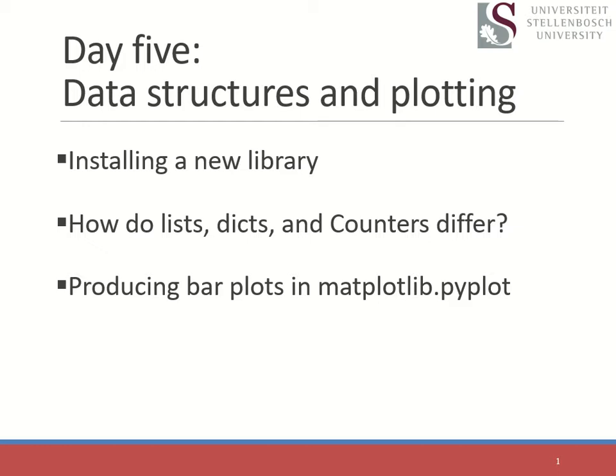We are going to do a little bit of intricate thinking as we discuss data structures. The Python language has several data structures that we're going to be using as a basis for plotting, and so I want to try to discuss the differences among them. We're going to do plotting using matplotlib, and that's going to require that we install a new library. So today we'll talk a little bit about pip, which is a utility to enable us to add libraries to those that are installed along with basic Python. And finally, we'll discuss making the bar plots themselves in the matplotlib pyplot library. It's a very standard one.